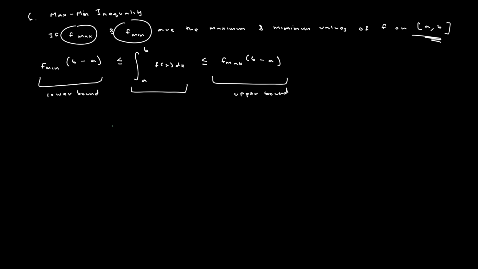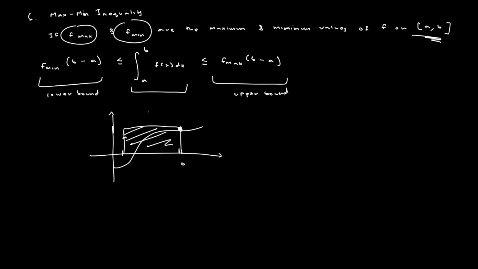And that kind of makes sense, right? Let's say you had some curve that looks like this. Now, if I want to find the integral between a and b, or at least estimate it, I look where the maximum value is. Like this is the maximum value. And so this rectangle represents the biggest area, so this rectangle is like our upper bound on the area of the integral, right?